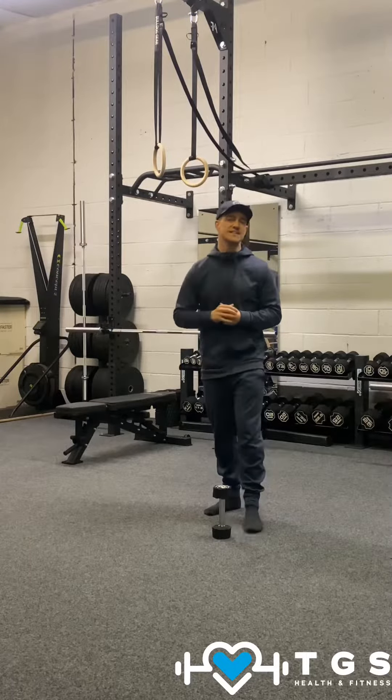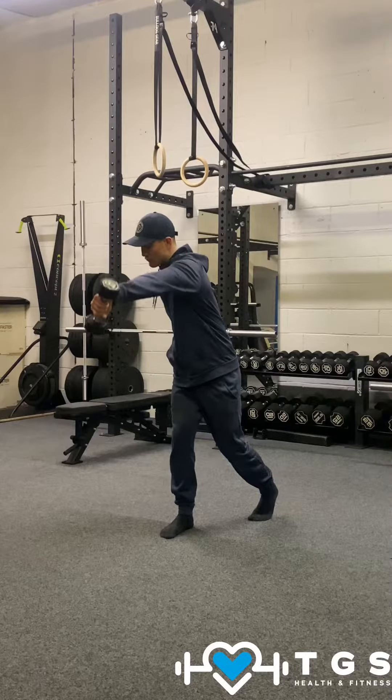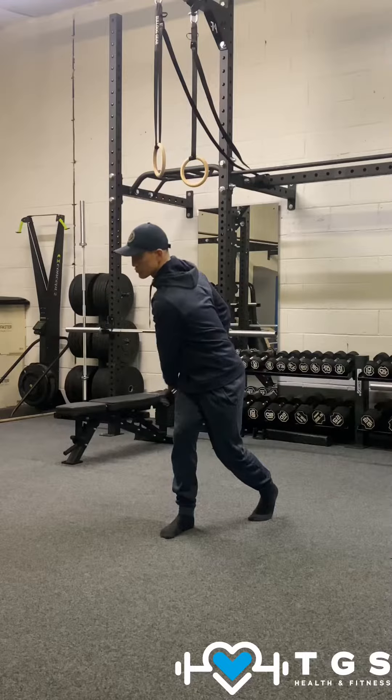Taking a dumbbell, I'm going to put my left arm first, taking that right leg forward, which is the opposite. The knee stays above the heel, back foot on the heel. We're going to pull those abs in. We're going to take that left arm and swing it back and forwards across that right leg, bringing it up to chin height.